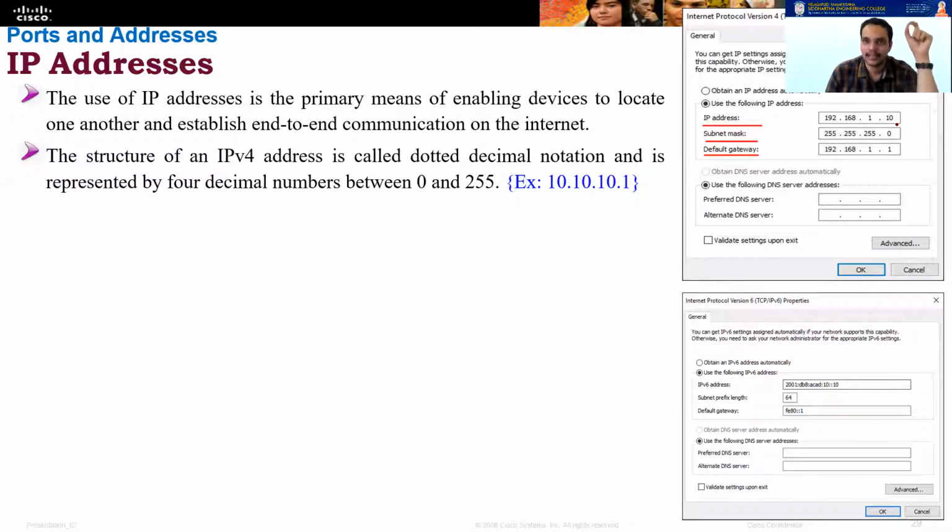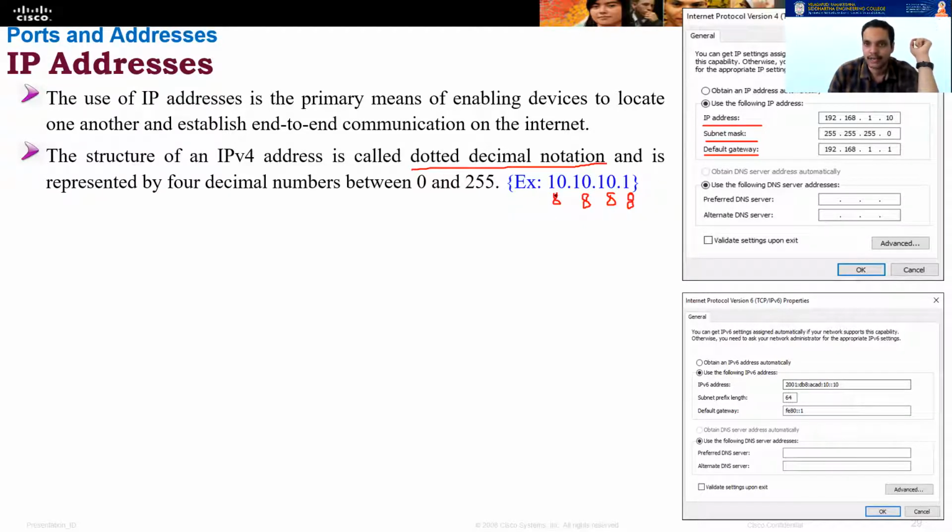Guys, your IP address is 32 bits in size and it is written in decimal notation. We simply call it dotted decimal notation. That means those 32 bits are divided into four 8-bit octets. This is 8 bits, this is 8 bits, this is 8 bits, and this is 8 bits. Each 8 bits is called an octet.